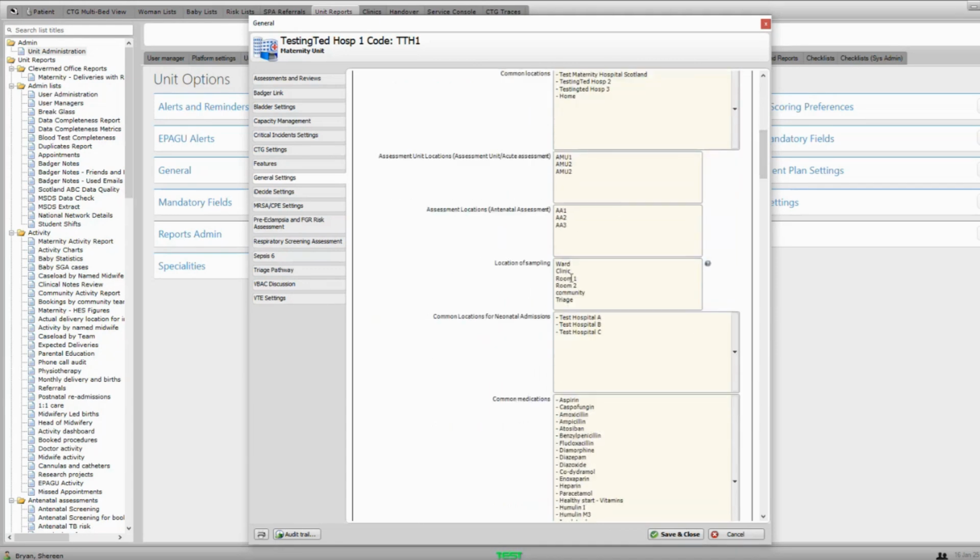things like here is your location of sampling. So when you are taking the blood, in that blood test form, when we looked at the booking bloods in the first trimester, there is a field in there called location of sampling. It's a configurable field, so you can select what those are for your trust. So obviously, Bedford would have their own list, and Luton would have their own list of where potentially blood can be taken. And you can have that as a list there as well.